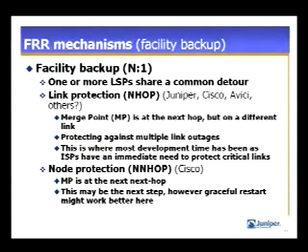The other mechanism for fast reroute, as opposed to detours, is something called facility backup, which is an N-to-1 or many-to-one kind of backup mechanism. This means that each protected LSP will be sharing a bypass LSP in order to protect the traffic. This means that there will be one or more protected LSPs transiting that bypass LSP when a failure actually occurs. Within facility backup, there's two sort of broad categories. There's link protection and node protection. Link protection is sometimes referred to as Nexthop, which is implemented by Juniper, Cisco, Avici, and others. And then there's the other option, node protection, which is Next-next-hop.